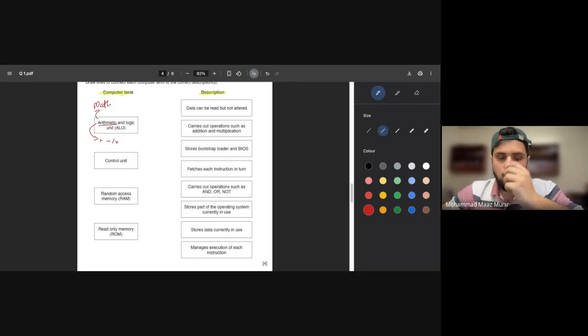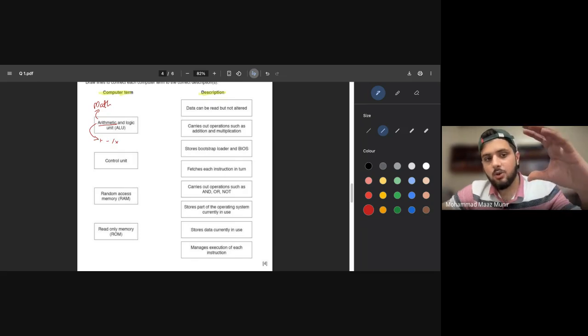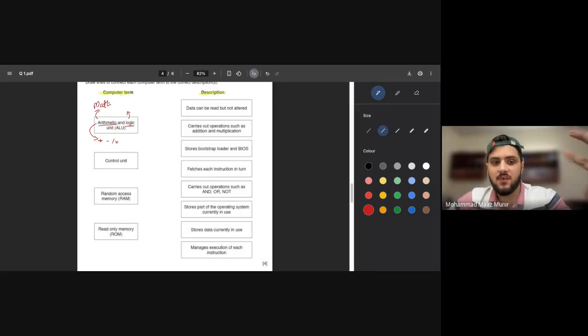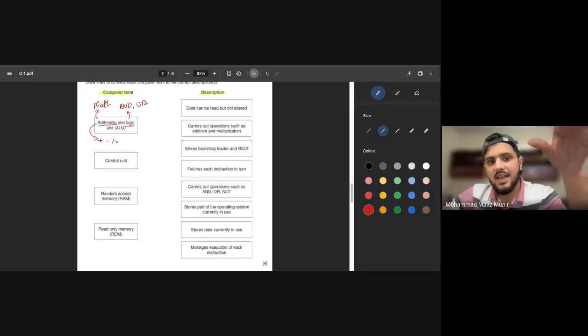So your ALU is that part of your CPU which is going to be dealing with arithmetic, which basically means doing functions related to addition, subtraction, division and multiplication, and at the same time logic. Logic means, for example, I say 2 + 2 and the answer should be greater than 50. So like AND, or OR, if I say age is greater than 18 and age is greater than 5. All these multiple AND and OR logic functions are basically done by ALU. So we're going to be looking for ALU related things.